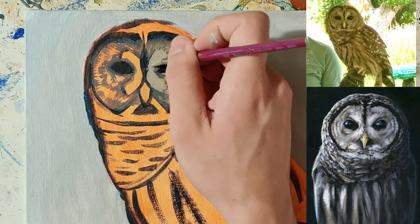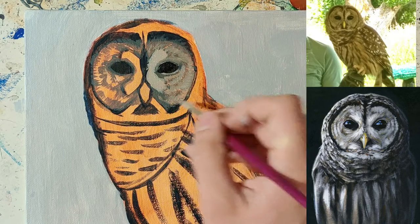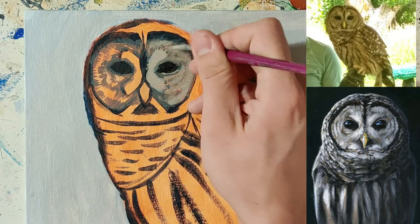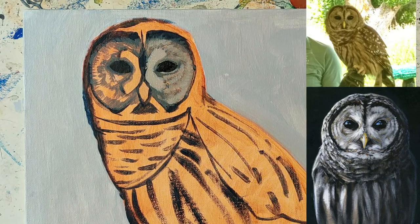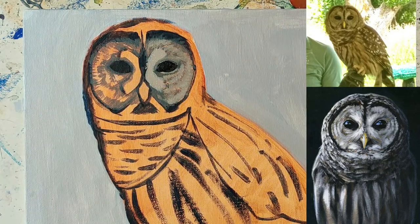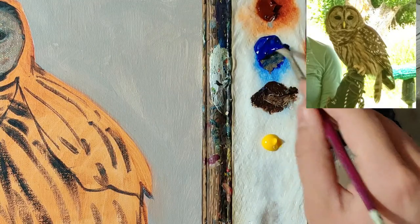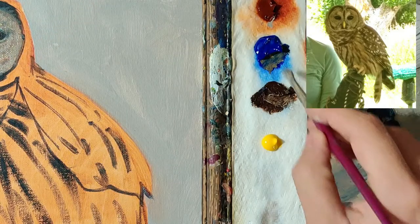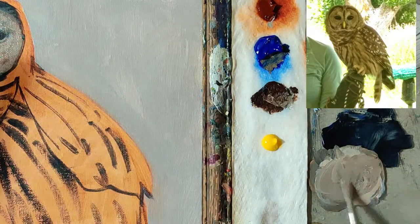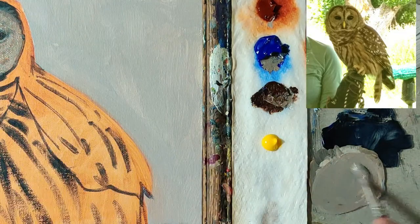Now you can see with these simple colors, we're just building up this texture slowly, stroke by stroke. All right, now I think that side's looking pretty good for now for this block in. And then I'm gonna go over to this other side, but remember I said that this side of his face is gonna be a little more in the shadows. So I'm gonna be mixing in this burnt sienna again and this blue again with my color, tone it back down to a darker level overall. And then it will shadow that side of his face better, give him more of a three-dimensional quality.